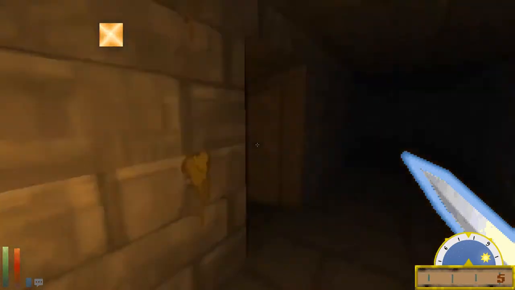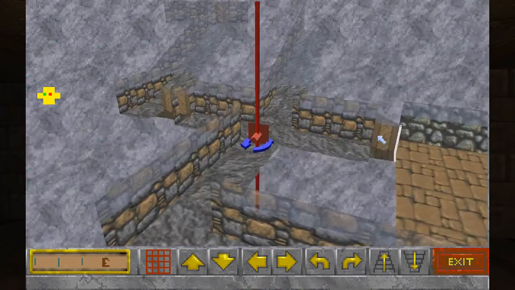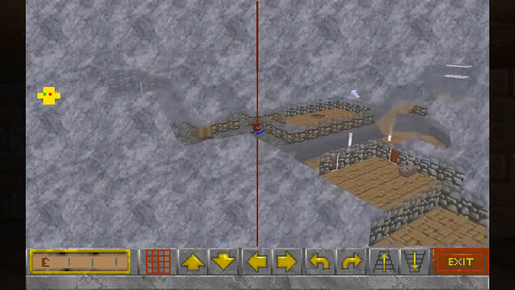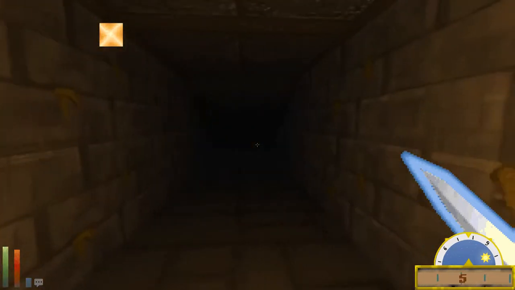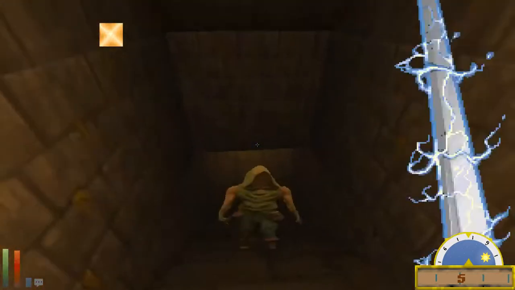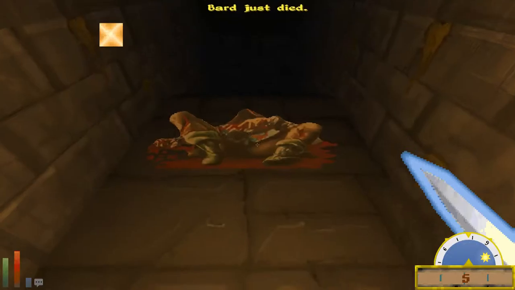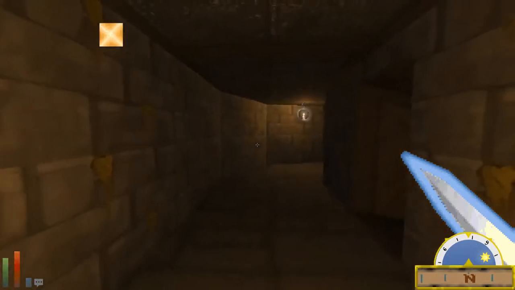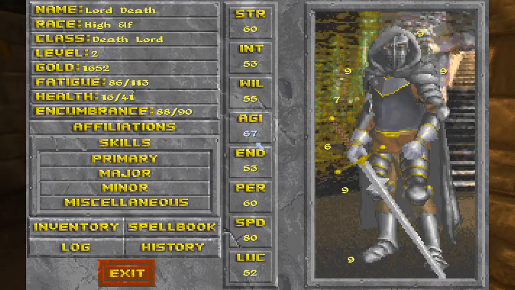Although it is quite nice to be able to have multiple installations of Daggerfall Unity, and the size of Daggerfall Unity is very small. It's like, what, 35 meg or something? Whatever it is, it's not big. But it would be handy if you could define a mod profile that you could change between. Well, you are very fragile, Lord Death.